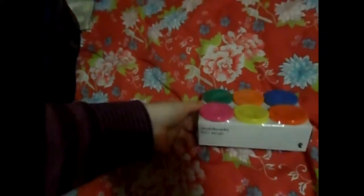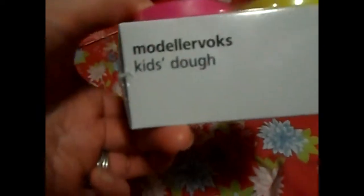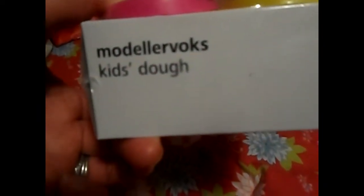How amazing is that? He's got some Play-Doh, guys. We may get Amy Play-Doh as for her Rainbow Dash, but Thomas has got his own. And I'm pleased he's got his own so he can play with Play-Doh. That is going to be lush, guys. I don't know if you can see. Kids dough.